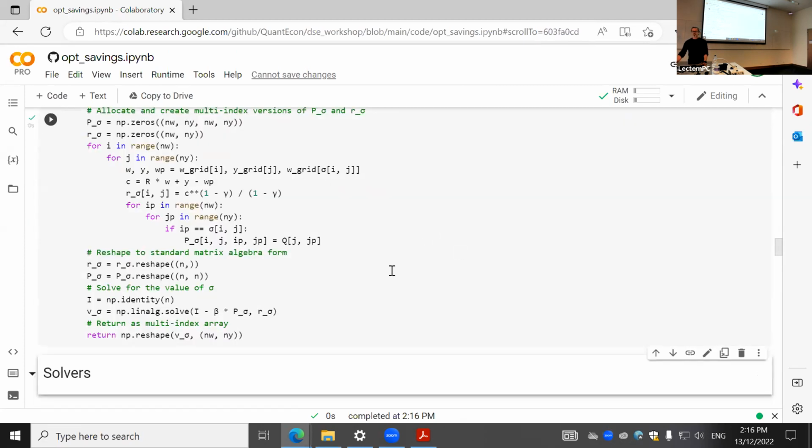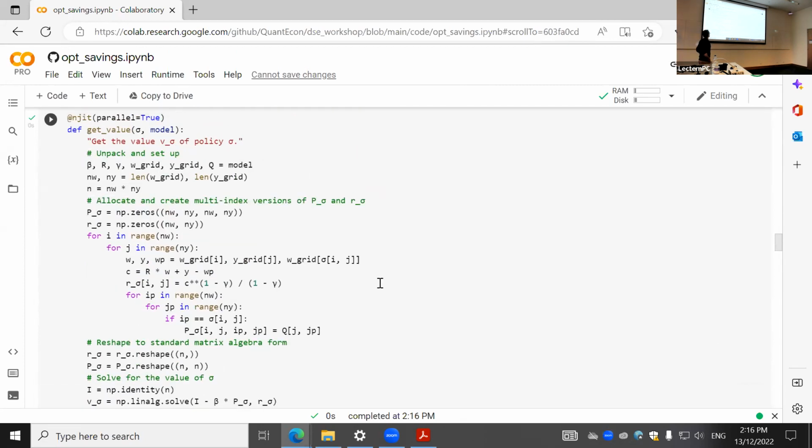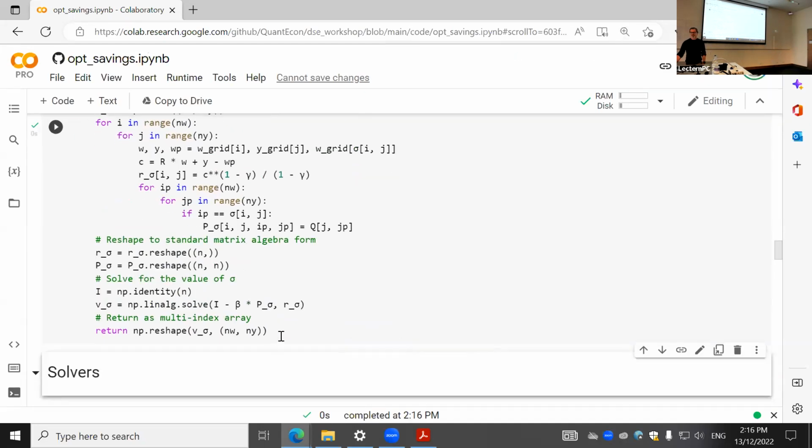All right, so policy iteration is a little bit trickier, and I'm not going to go through the details of this. In fact, I don't think I've written this very nicely. Ignoring the details, at the end of the day I'm computing V sub sigma, and to do that I needed to invert this matrix. This is exactly our definition of V sub sigma, the lifetime values. To do that I need to set up the matrices properly, which is a little bit fiddly, so that's the messy stuff that you've got there.